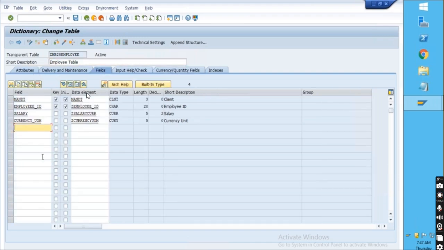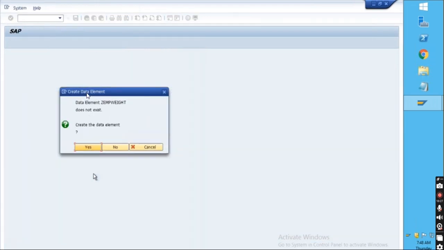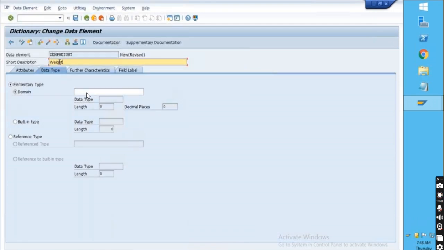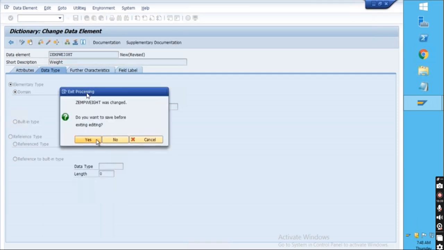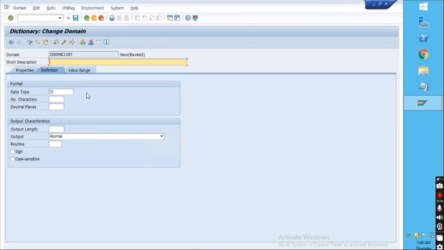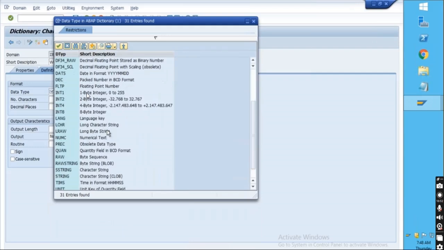Similarly, if you want, you can give the quantity field as well. So maybe employee weight, okay, how much his weight is. So emp weight, maybe I can give this EMP underscore WEIGHT, employee weight, and ZEMP weight. I can create one, and data type. Click on this, double click on this, click on this yes button, and here in the same way what we have done, I'm going to do Control V, press enter. It is not there. Double click over here, click this local object, yes, and here I'm going to select data type as quantity data type, QUAN data type.